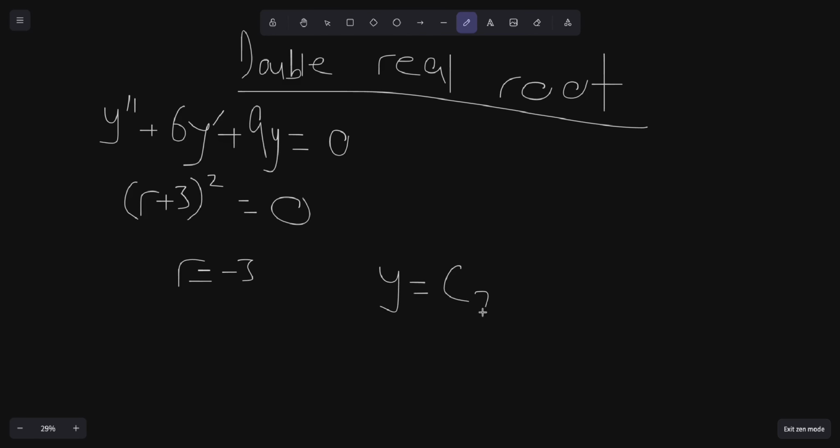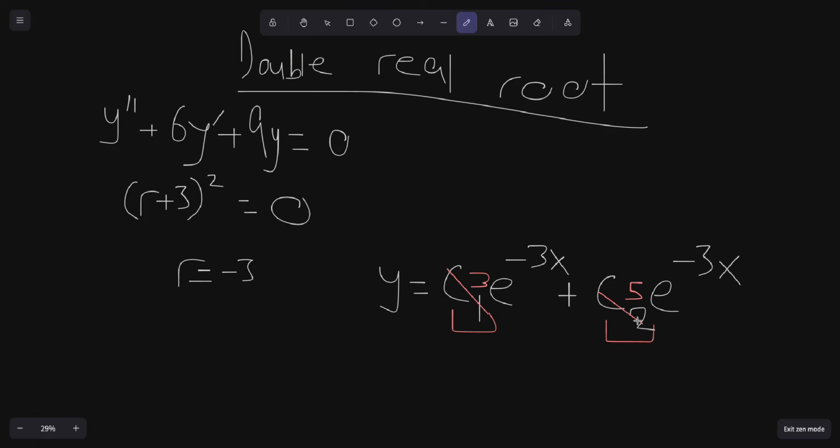You might think that, well, okay, the solution is very easy. It's going to be c1 times e to the negative 3x plus c2 times e to the negative 3x. Whoa, wait a minute, there's a problem here. These are both constants, right? So imagine if constant 1 was like 3 e to the negative 3x and constant 2 was like 5 e to the negative 3x. Notice how then you can combine these like terms, right?